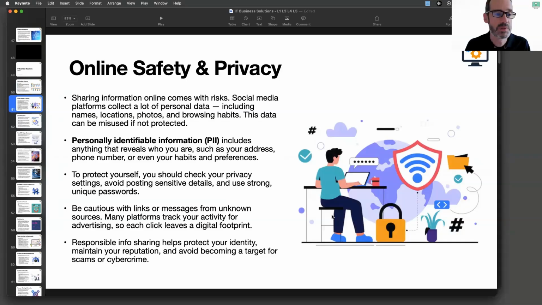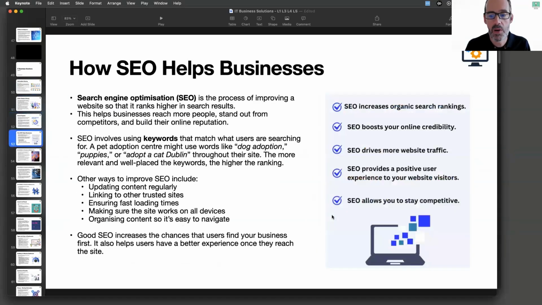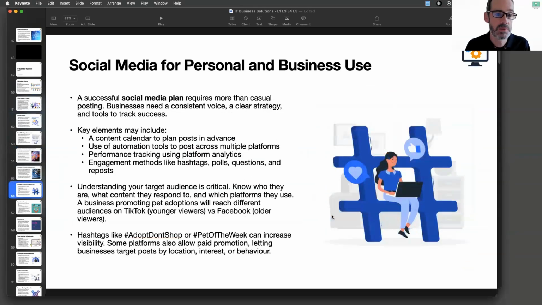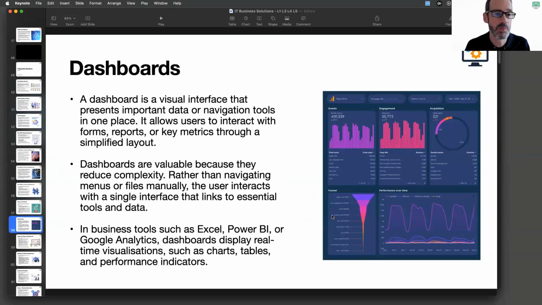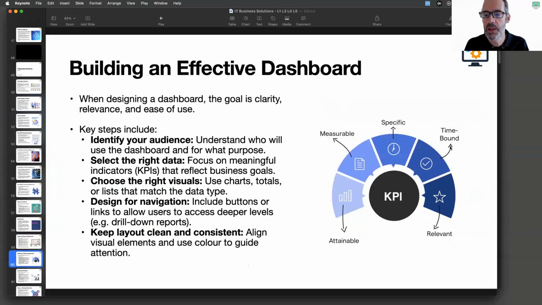Online safety, we've discussed that a few times. Search engines, you all know, and SEO. Social media, you're familiar with. Dashboards, the benefits of dashboards. It's a really good way to share information because people can process pictures. So it's easier to understand, for example, something like this because it's a picture rather than this because it's text.